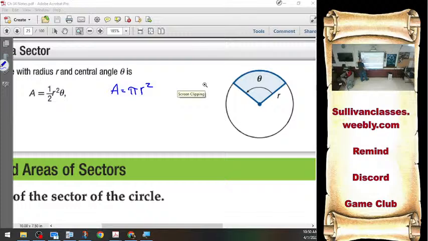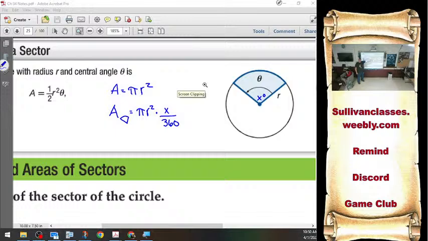So if I want the area of just a sector, a pizza slice, a wedge of the Trivial Pursuit pie, and I know that it's x degrees, we took the portion of that formula the same way we did with our arc length. It's going to be pi r squared times x out of 360. This is how you saw it in geometry.